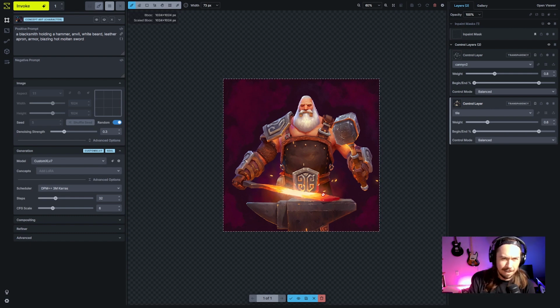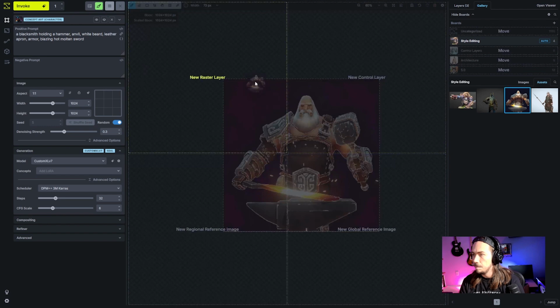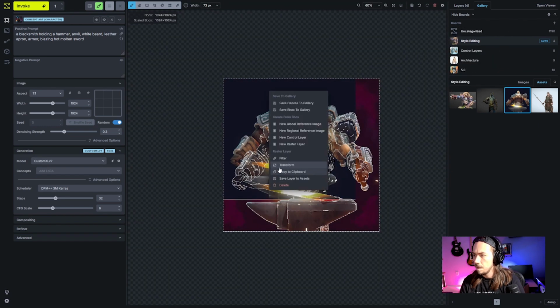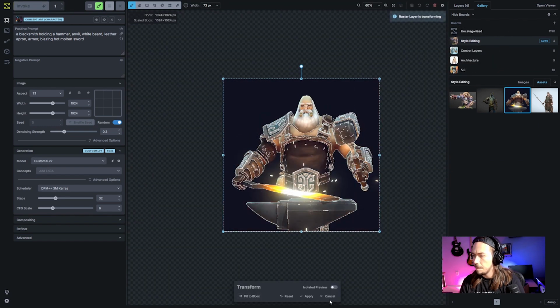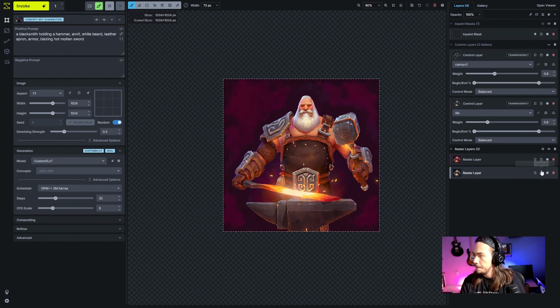And then somebody called out that this might be called a smithing apron, a very specific type of apron. I think we did okay here, so I'll kind of keep it, but you can kind of see what we got. And this, I think, is a pretty good start. Maybe we'll just bring in this as a comparison. Put that to the bounding box. Then we will hide our control layers real quick, and I'll move this to the back, and we'll just do a comparison here.